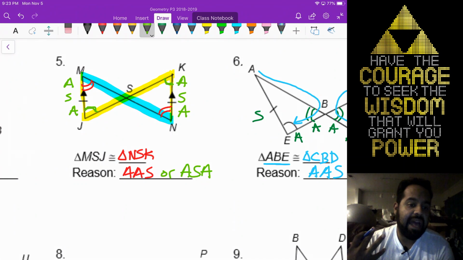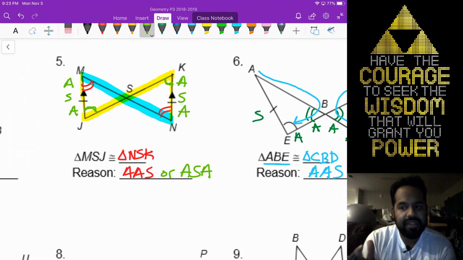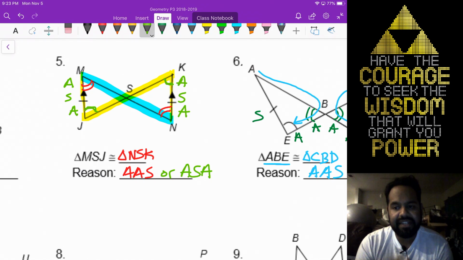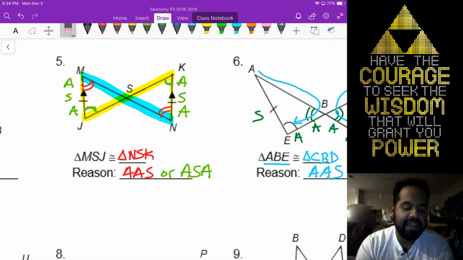Now, here's where I have the preference. My preference is ignore the second alternate interior angle, use the vertical angle, and here's why. In a proof, we want to do this in the fewest amount of steps possible, as well as doing the least amount of work. Okay? The vertical angle is always a guaranteed angle that you can use. You don't have to guess which of these 2 angles are going to be congruent.